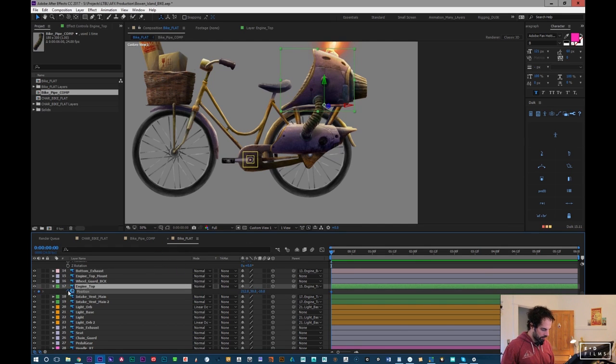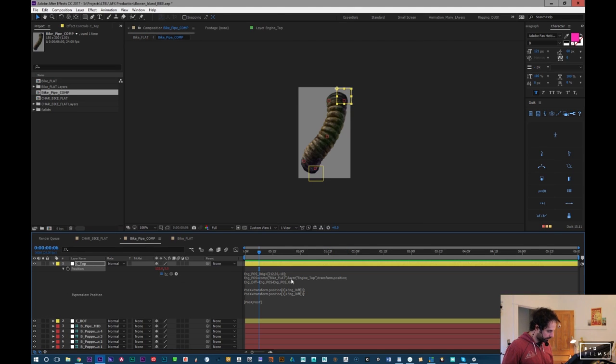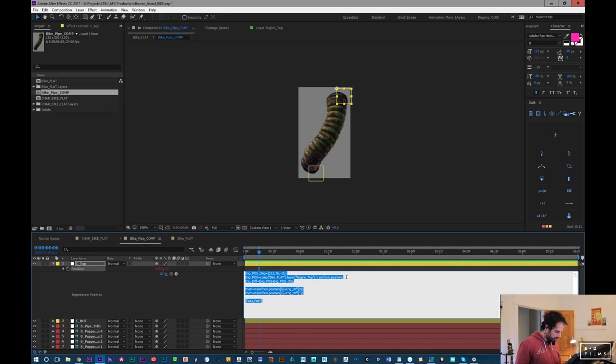So let's keyframe this. Okay, nothing's happening, so we need to go in here and figure out what we did wrong. Engine is, oh, we didn't do anything here.